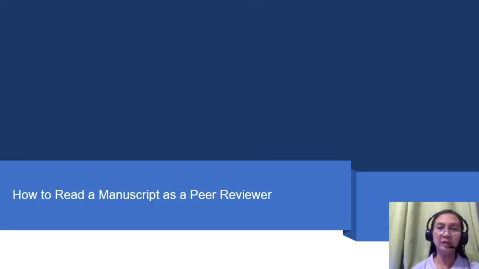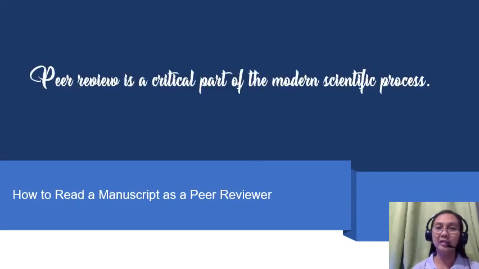Peer review is a critical part of the modern scientific process. For science to progress, research methods and findings need to be closely examined and verified, and from them, a decision on the best direction for future research is made. After a study has gone through peer review and is accepted for publication, scientists and the public can be confident that the study has met certain standards and that the results can be trusted.